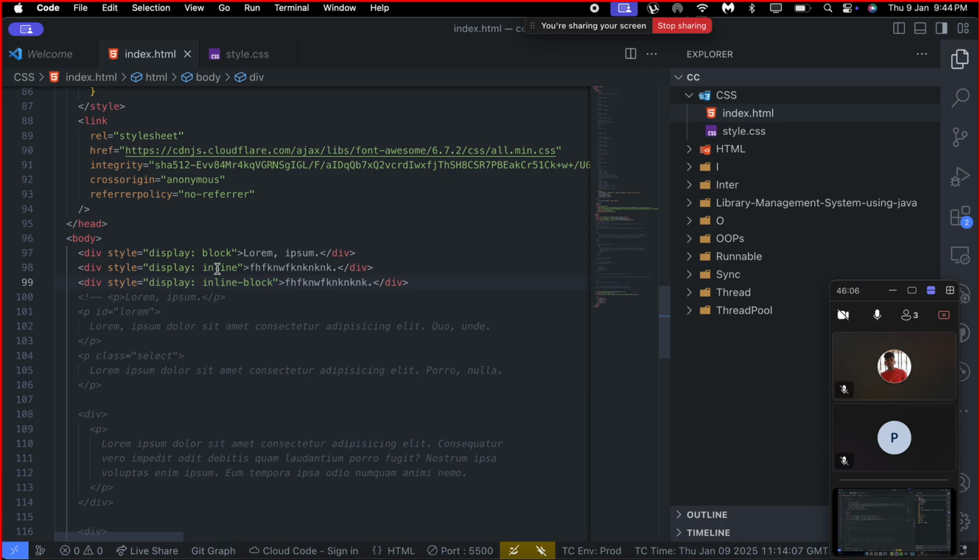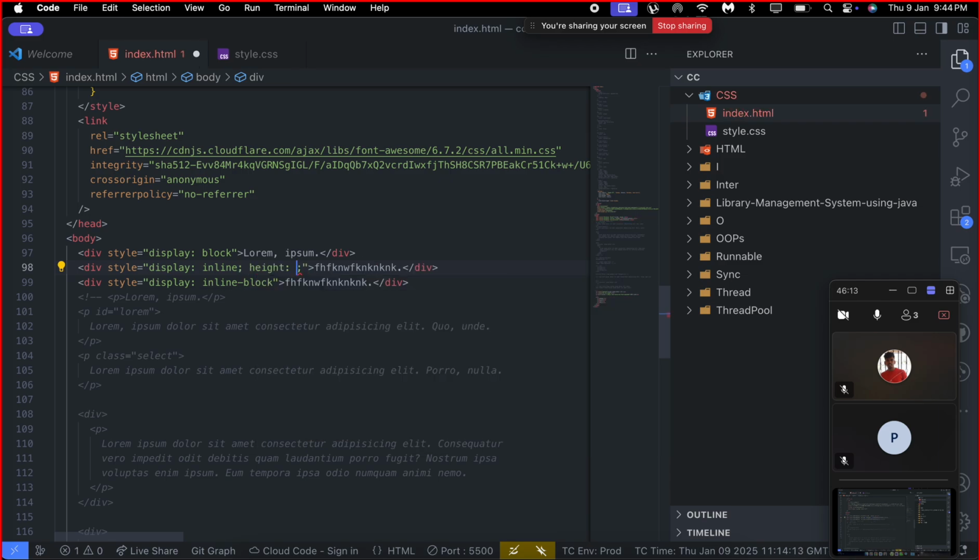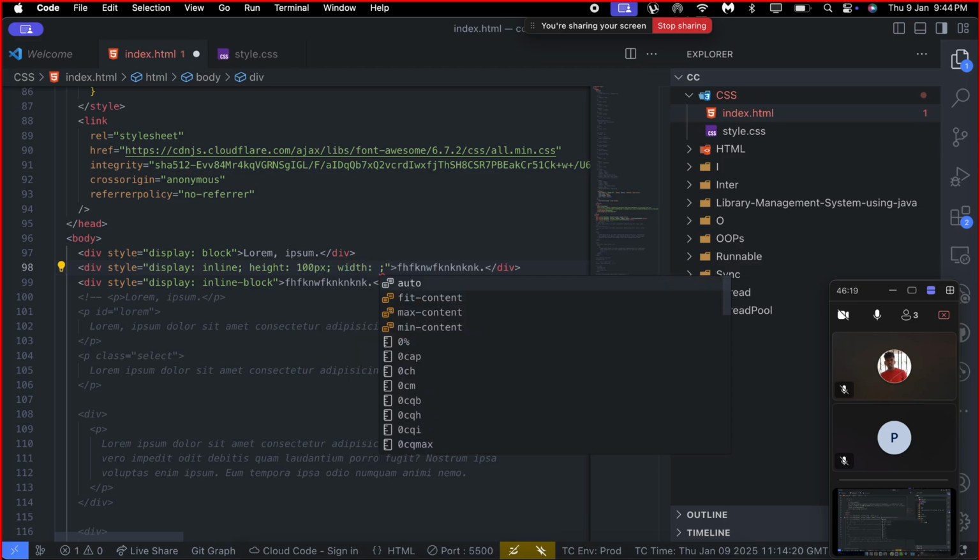Okay, so we will try here. I will set the height to 100 px and the width to 100 px.